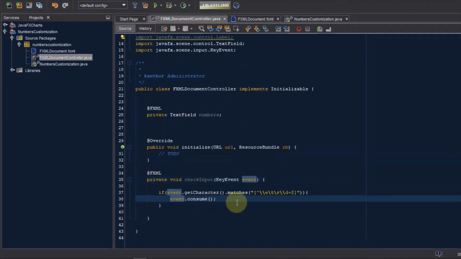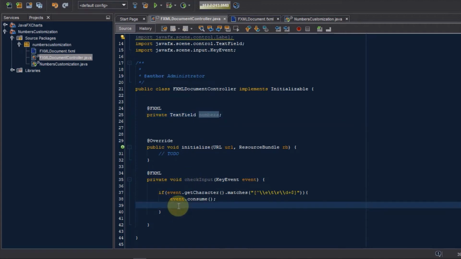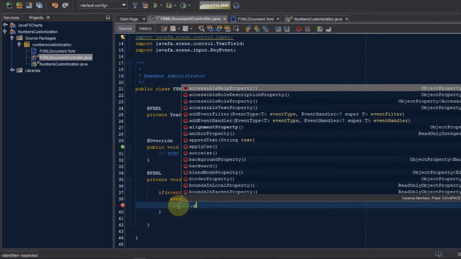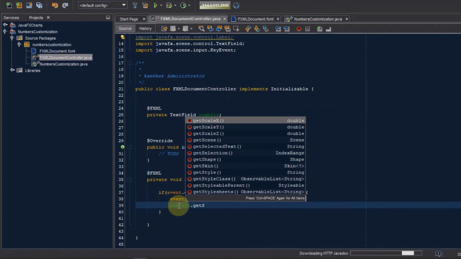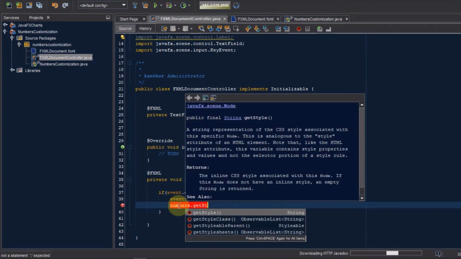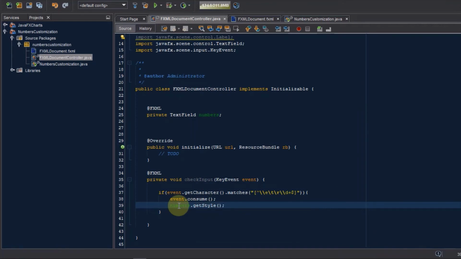Alright, so to make this a little bit interesting, we can add some red flags right here. Let's say numbers dot, get style right here.